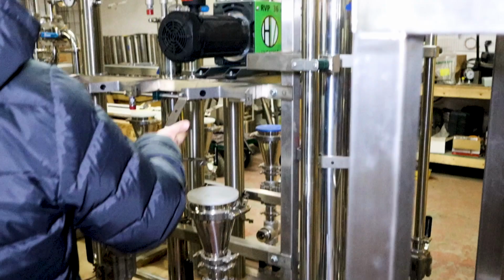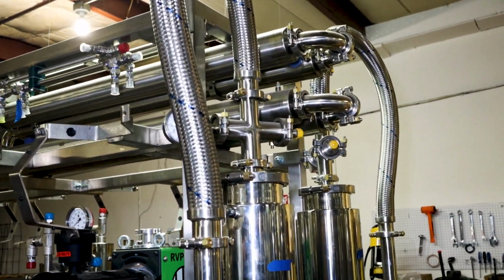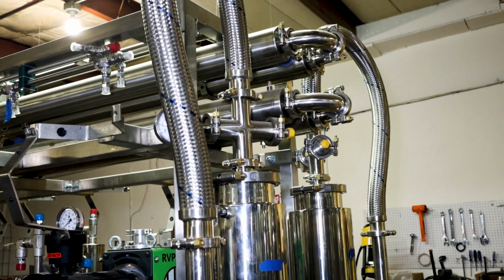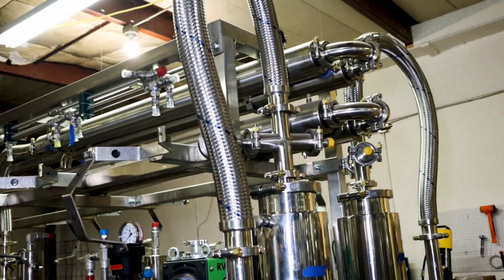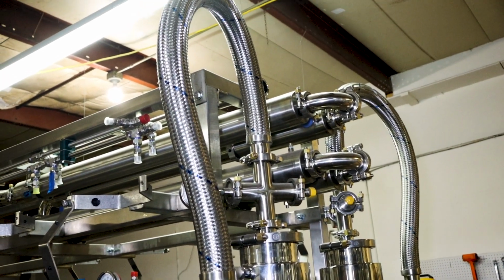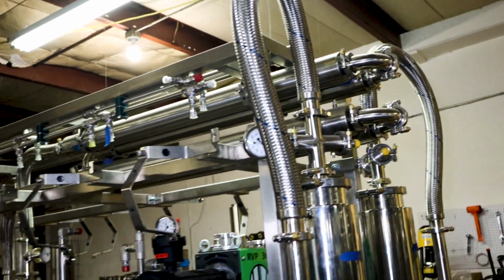Little problems all of a sudden become big problems. Like even yields, on small systems people could be leaving a lot behind and they get away with it because it's not a big deal. But when you go and run the numbers, and you ran 2,000 pounds today and you left 5% behind, it could be phenomenal. It's a lot of money at that point.